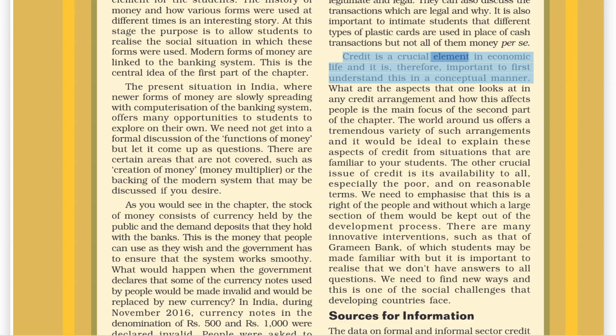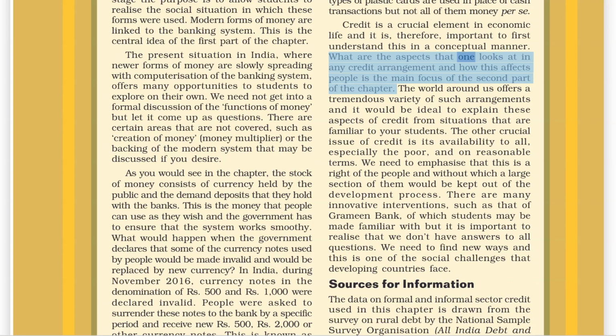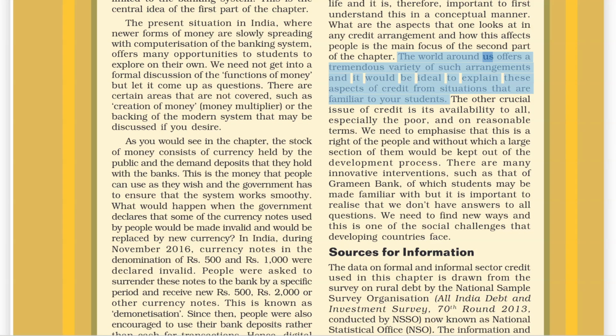Credit is a crucial element in economic life, and it is, therefore, important to first understand this in a conceptual manner. What are the aspects that one looks at in any credit arrangement and how this affects people is the main focus of the second part of the chapter. The world around us offers a tremendous variety of such arrangements, and it would be ideal to explain these aspects of credit from situations that are familiar to your students.